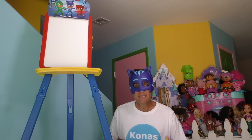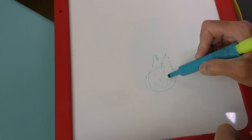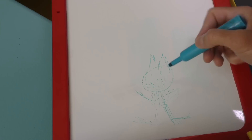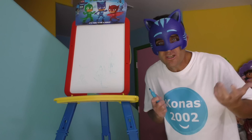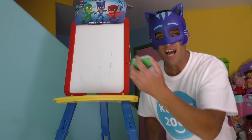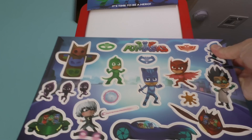Let's draw pictures of Catboy and the other PJ Masks. We'll draw Catboy right over here — first we'll give him his Catboy ears. And that's Catboy's face. We'll make him smiley. Look how happy he is! He looks pretty good. PJ Masks! Now that we drew those great pictures, how are you supposed to put on the magnets? Don't worry, it's no problem — you got an eraser. I can erase all of these and then we can put the magnets on. Look, it comes right off. Now it's all clean.